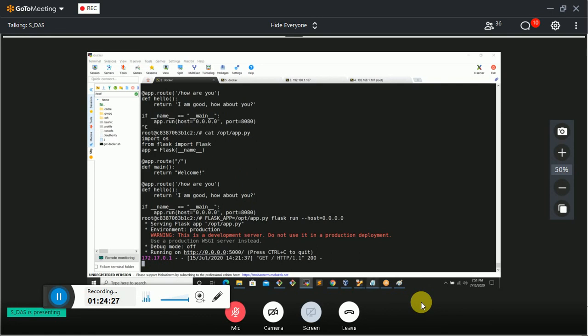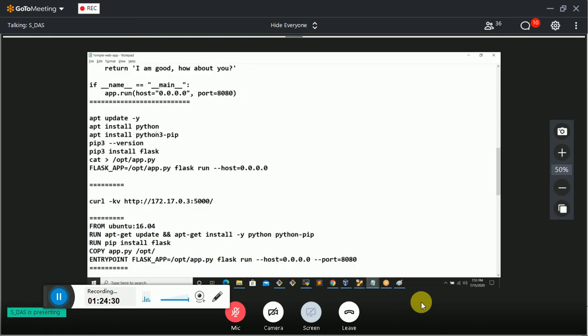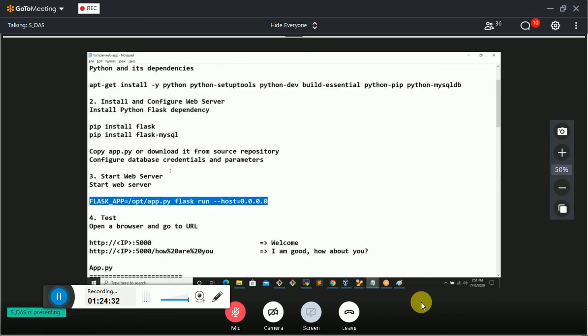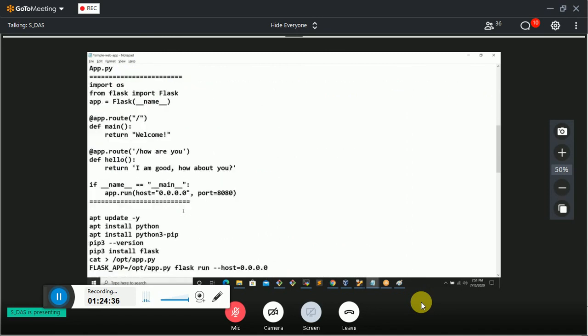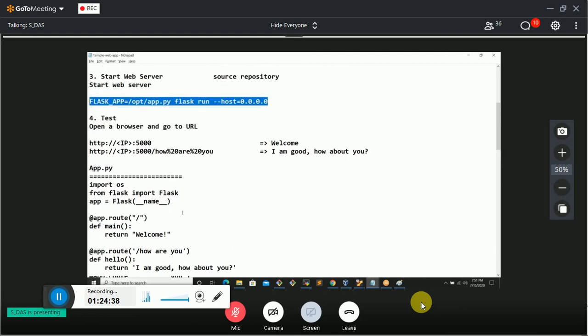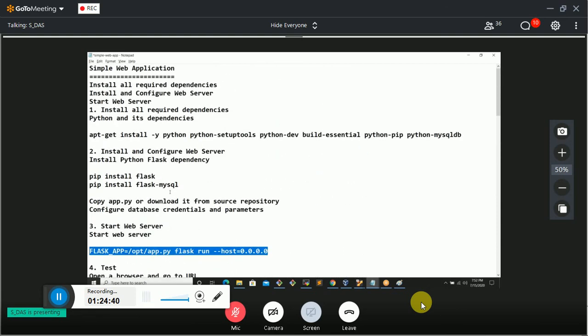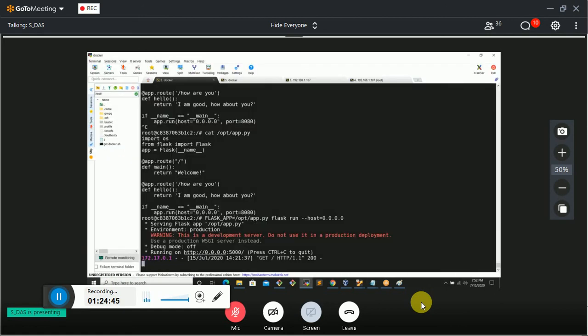Now you will tell the customer, yes, I have tested this simple web application which is working fine. Let me create one Docker image as per your requirement. Got the point? So will you be able to create a Dockerfile? So how to create a Dockerfile? I'll press Control C over here. So I'll just write down all the commands.